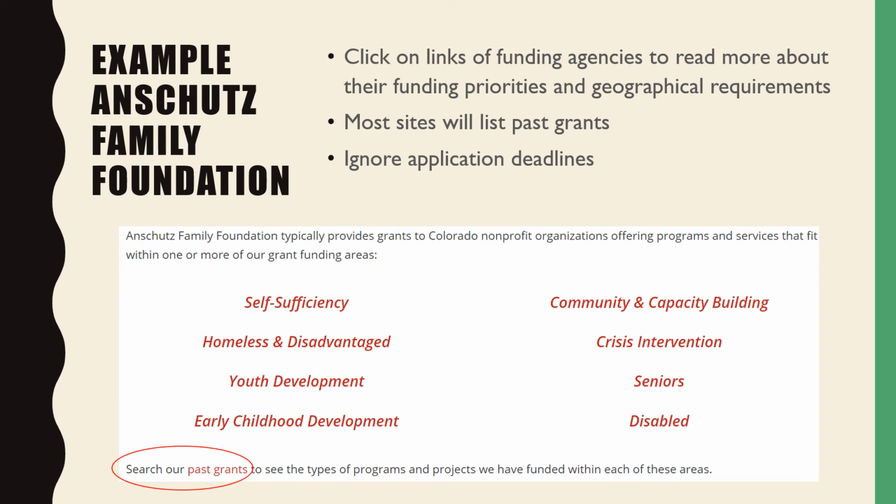And then many sites are going to list their past grants. Otherwise you could always Google search that as well. And then you could click on that to see who they funded in the past and whether or not that's similar to you. For this class, you don't have to worry about application deadlines.